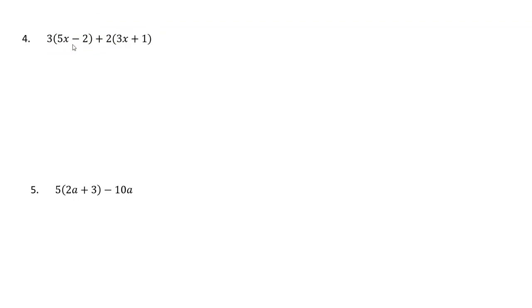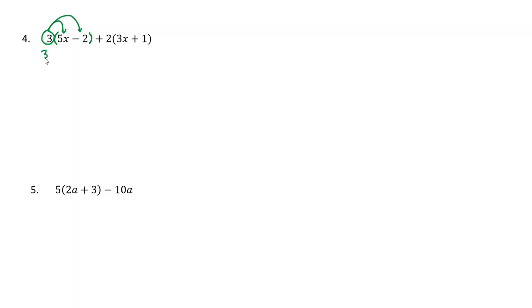So first of all, notice that the order of operations says add or subtract what's inside the parentheses, 5x minus 2 and 3x plus 1. But unfortunately, in both cases, we have a situation where we're supposed to combine like terms, and there are no like terms, so we can't combine. So we would say we're stuck, we're done, there's nothing we can do, unless we remember the distributive property, which says you can take the thing that's being multiplied outside the parenthesis and distribute it to each term inside the parentheses separately before you do the addition and subtraction. And that's what we're going to do.